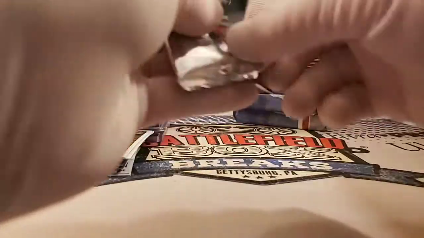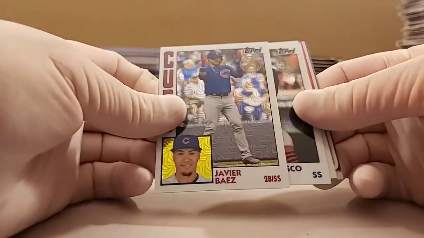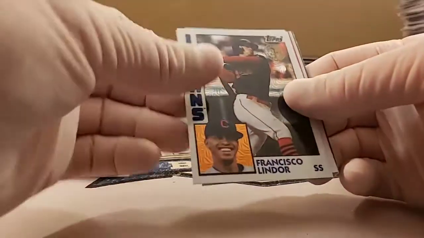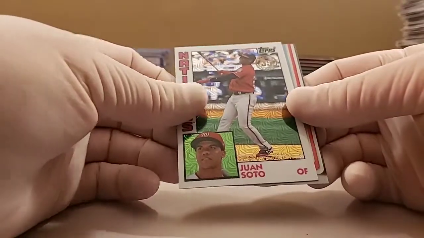And then we'll go with another one. We've got a Don Mattingly. Javier Baez. Yeah, this is a long break, man. Holy crap. Juan Soto.